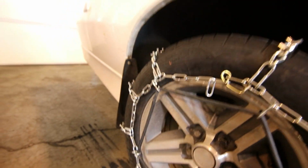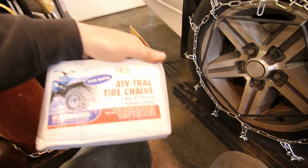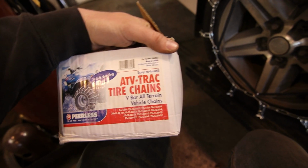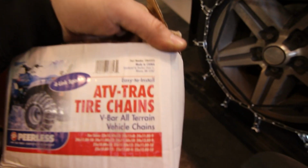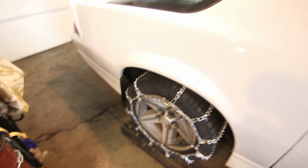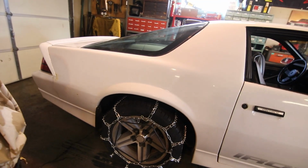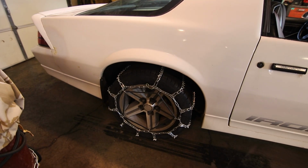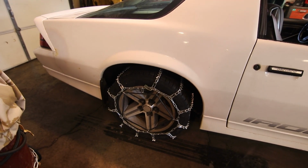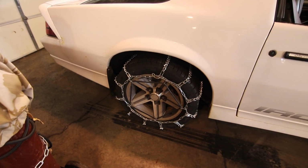So if you wanted to do this to your car, I've got a factory tire size and factory wheels. Here it is, they're your Peerless 4-link spacing ATV track tire chains. Part number is 106-4355. So if you want to do that, that's what you can do it with. Little bungees were separate, but we're going to take these off and go drive down to the racetrack, put them back on quick, and we're going to go do some hot laps. So we'll see you guys out on the lake.